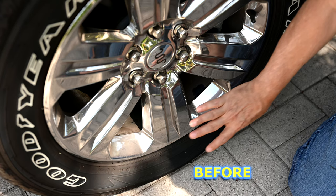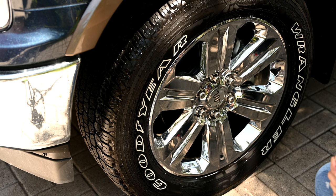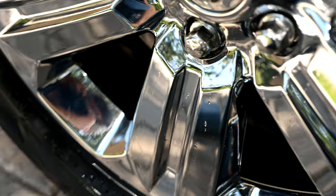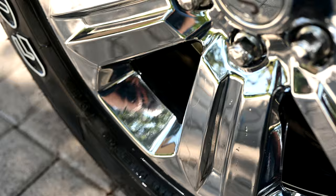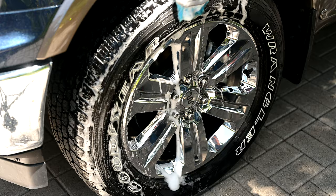Look how incredibly shiny these wheel rims look now compared to how they looked before. They looked good before, but when you look at the before picture and the after picture right now, it's definitely a lot shinier. And even more important — look at the barrel of the wheel now. It's nice and shiny and it's reflecting up all of the light. Before it actually looked black, whereas now it's reflecting much nicer.